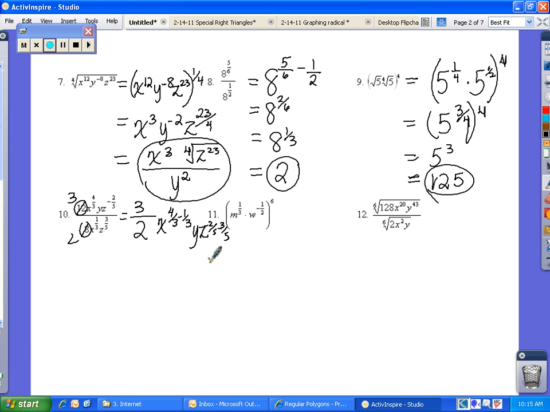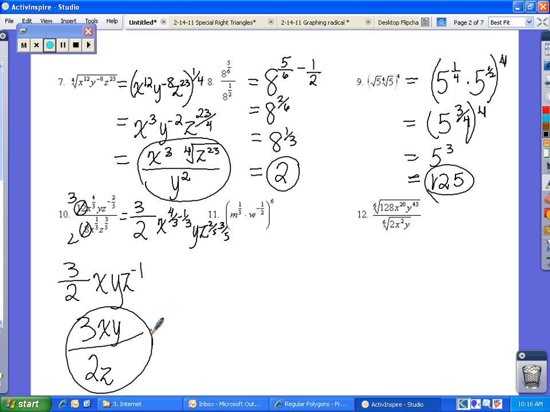Okay? So now you can simplify. The 3/2 still stays 3/2. The exponent for x becomes just 1. The y stays as an exponent of 1, and z becomes negative 2/5 minus 3/5, which is negative 5/5, and negative 5/5 is negative 1. So this is your expression rewritten. Now, since the z is to the negative first power, you do need to rewrite it so it goes on the bottom with the 2. So the x and the y are going to stay on the top with 3, and the z is going to go on the bottom with the 2.